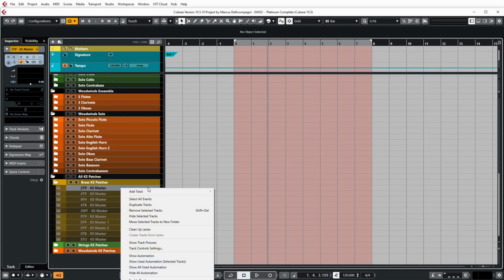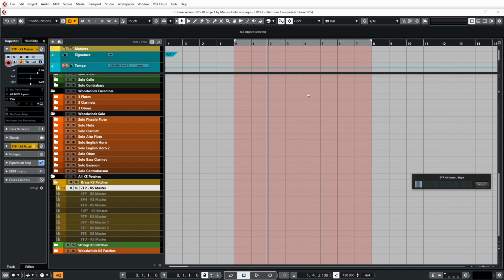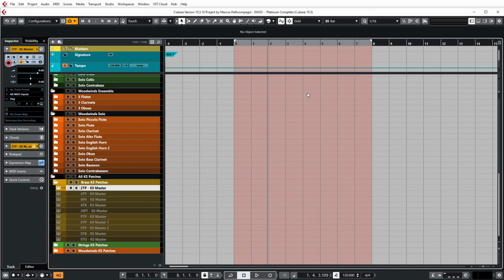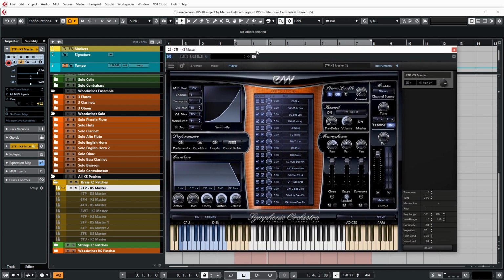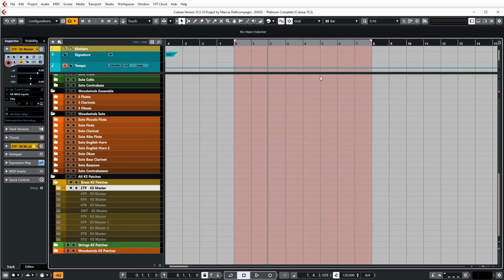Most Play libraries also include what's known as key switch patches. When loading a key switch patch, it'll take lots of the individual articulations of an instrument and give you the ability to switch between those different articulations utilizing expression maps. With any Play template, the expression maps have already been created for your convenience and applied to these key switch patches, so there's no need for you to set anything up.